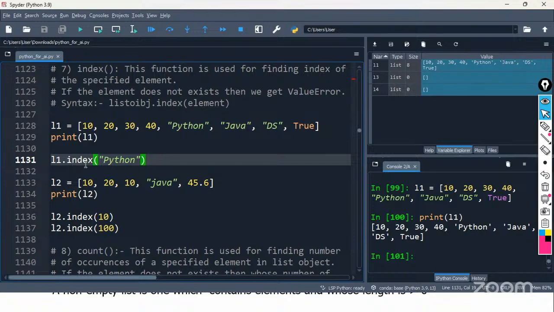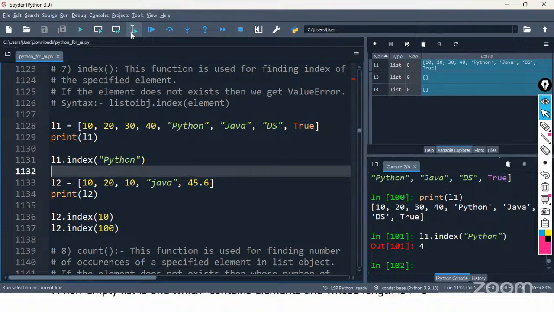I'm using the index function to find the index of Python, the element present in list object L1. So what will be the output for line number 1131? Just count the index: 0, 1, 2, 3, 4. So obviously the output will be 4.